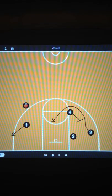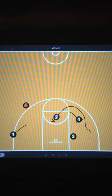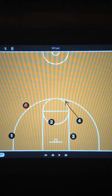As you can see, 2 is going to curl off the 4 man and 1 continues to clear out to the corner. The read here is that the man who's going to help as the 2 man curls is most likely going to be the guy guarding the 4 man — the guy setting the screen. Our play is designed anticipating that man helping to protect the rim. If he doesn't help, we're probably going to have a layup. If he does help, that's how the play is designed, so we're totally fine.